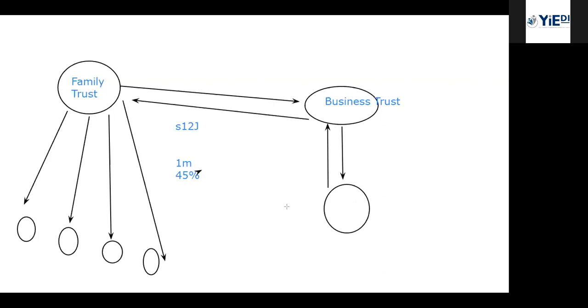So I always try to move money into the business trust, or if I can, then move it to a family trust. Those are some of the things that one needs to think of, taking advantage of the tax principles that are there, like dividend income. You can easily move this money, because remember, a company doesn't have to declare dividends just because it made a profit. People say that if you declare dividends, you'll be subjected to 28% and a 20% withholding tax.